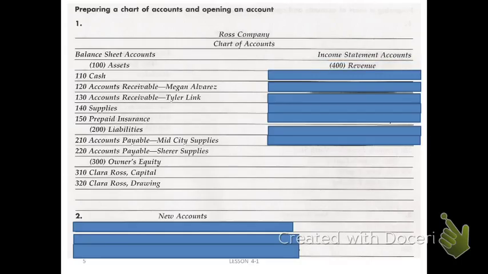The first heading for this ledger division is revenue. Okay? Revenues are all going to begin with the number 400. The only one we have is sales. Okay, and that is the number 410 is sales. And that is the only one that we have. Again, notice we're going in order by tens. Okay. After that, we have our expenses. That's the next division, expenses. And all of our expenses are going to begin with the number 5. So we have them in 500.